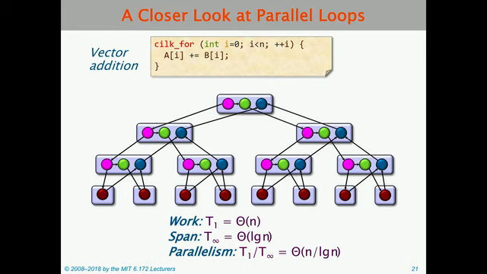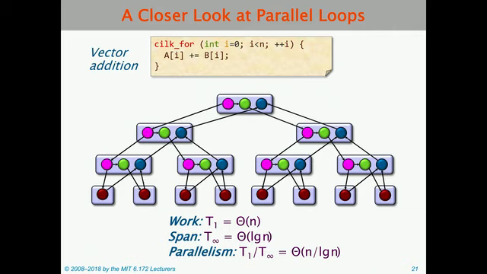You can see every position adds B into A. And I'm going to parallelize this by putting a cilk_for in front rather than an ordinary for. And what that does is it gives us this divide and conquer tree once again with n leaves. And the work here is order n, because we've got n iterations of constant time. And the span is just the control, log n. And so the parallelism is n over log n. Okay?